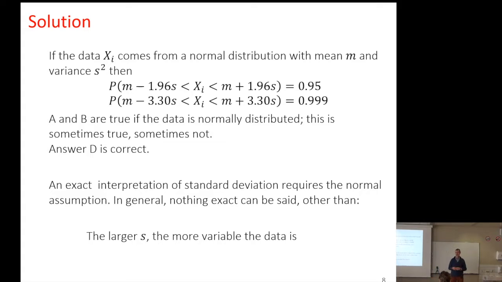Being normally distributed is not invariant with reparameterization of your problem. If you measure noise in decibel or in watt, if one is normally distributed, the other will not. If you measure the response time or the throughput, which are more or less 1 over each other, if x is normally distributed, 1 over x is not normally distributed. So you have those subtleties that sometimes may play a role. Very often we forget about them. We will discuss a bit when we can and when we should not forget about this.